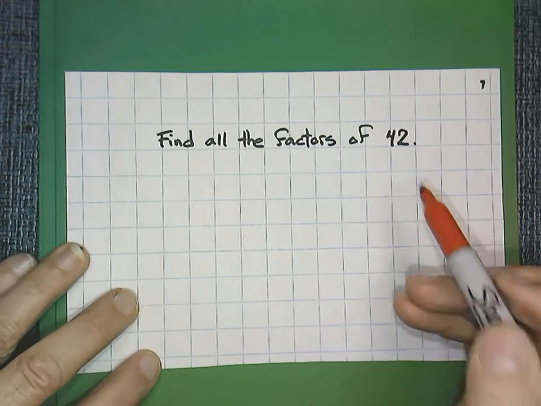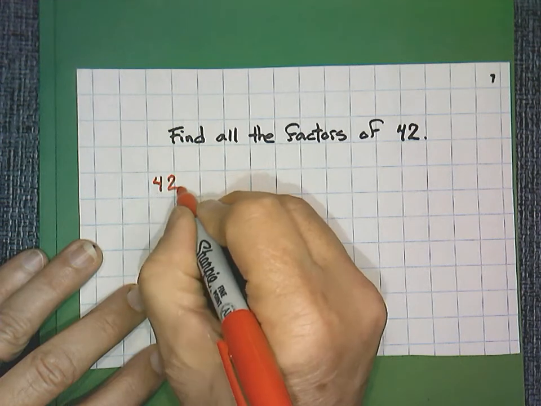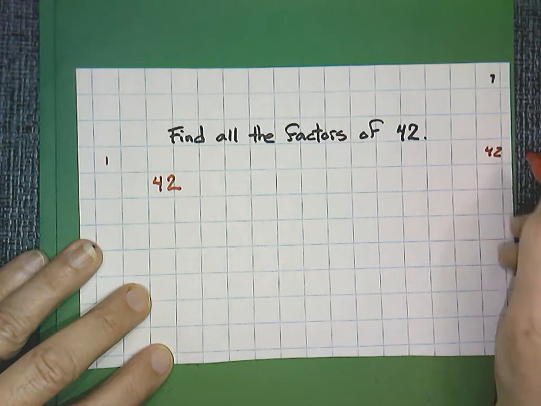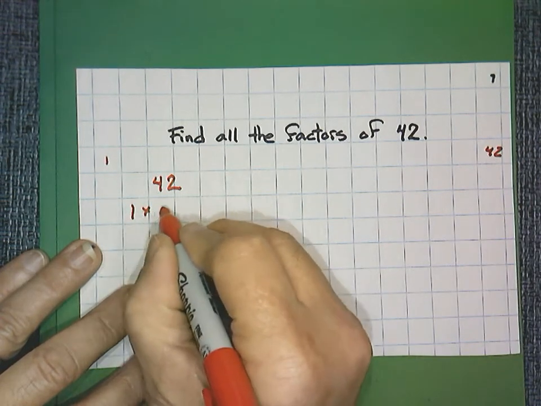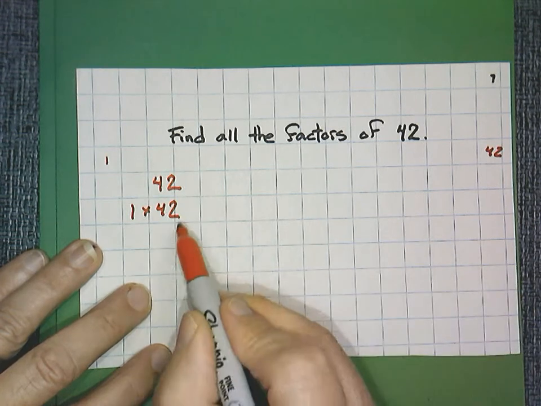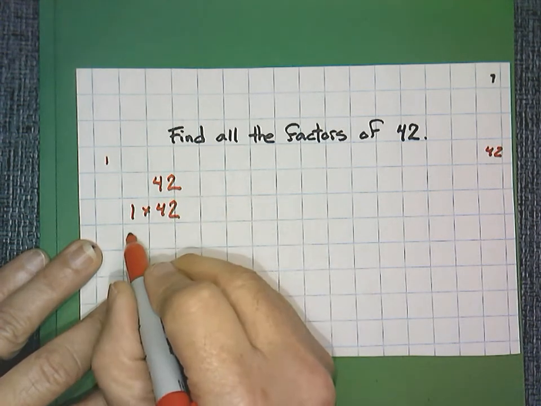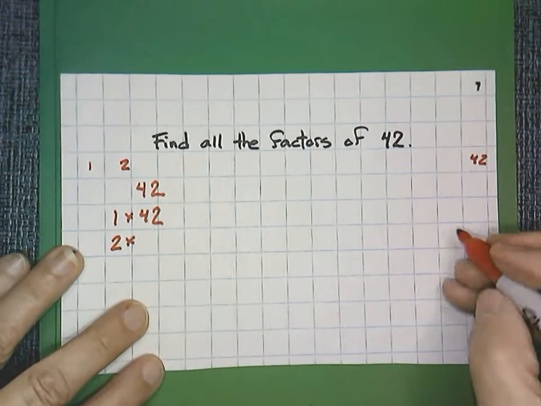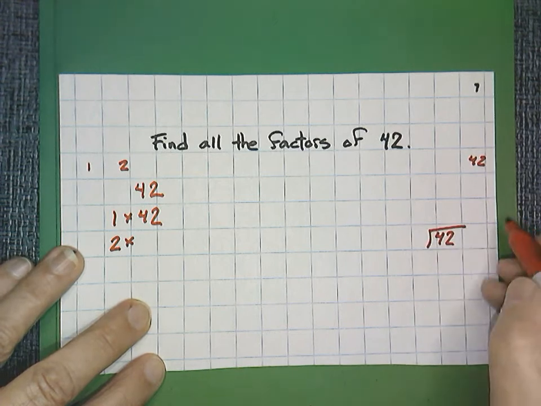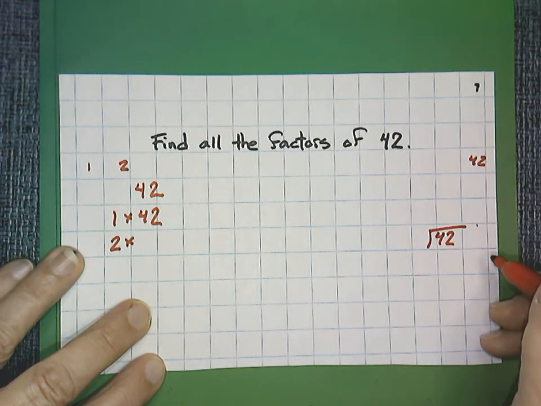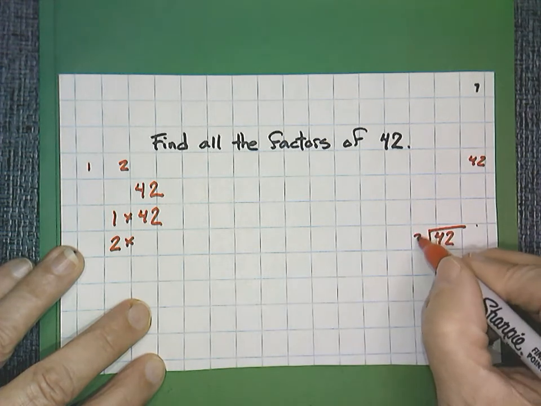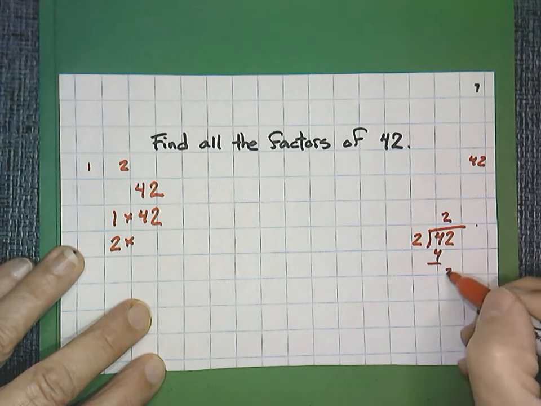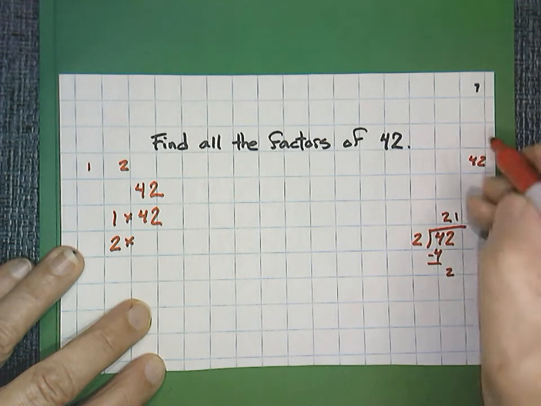All factors of 42. I'm going to start here with 1 and 42. That's just to visualize. So I know that 1 times 42, because of the identity property. I know that 2 is an even number, so 2 is a factor for sure, but 2 times what? Again, my knowledge of dividing using the divide, multiply, subtract, and bring down. 42 divided by 2. 2 goes into 4 2 times, right? 2 times 2 is 4. We bring down the 2. 2 goes into 2 one time, so it would be 21.